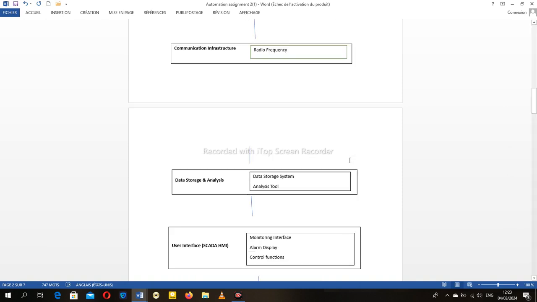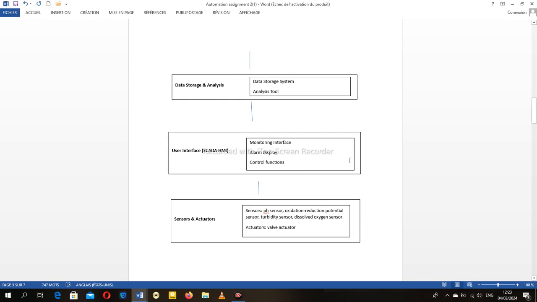The next part of the architecture is the data storage and analysis. It will hold the data storage system and analysis tools, which will help us analyze the data from our sensors. The sensors sense the water treatment plant and give us the data.